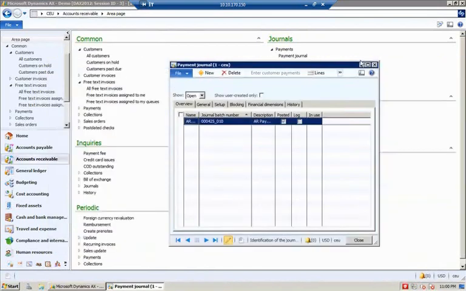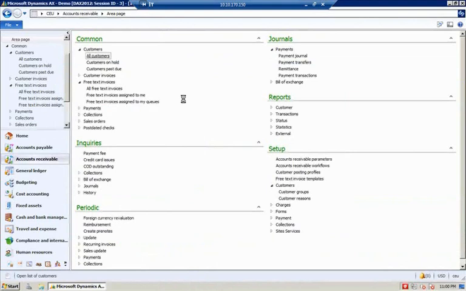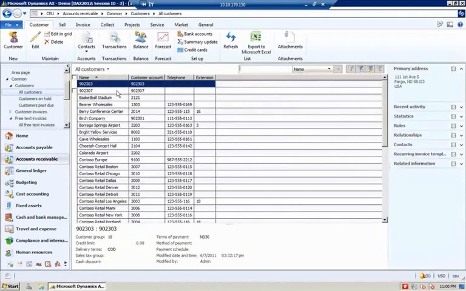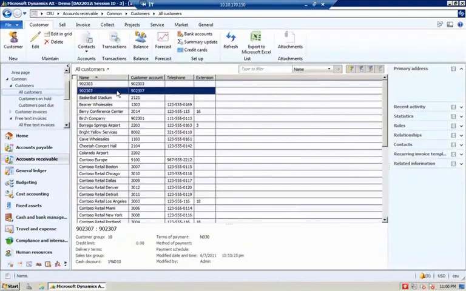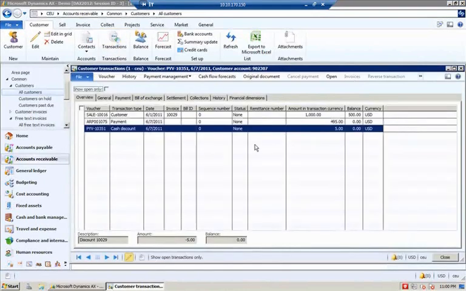So if I go back to my all customers and 902307, if I click on transactions, here I can see that I have a $1,000 invoice. It has a $500 balance. I've settled for, I have a $495 payment, a $5 cash discount, so I've settled a total of $500.